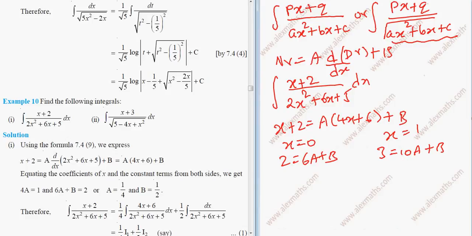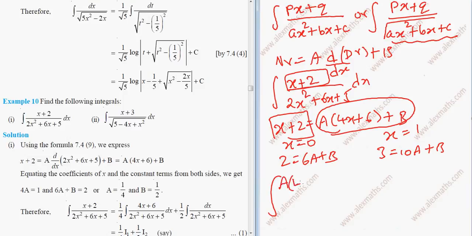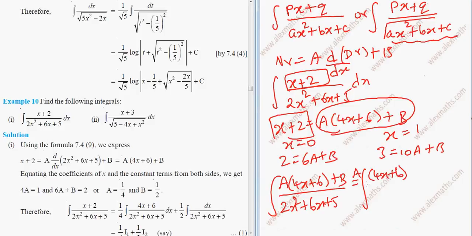I have to solve these to find a and b. After solving, the numerator x + 2 should be replaced with this entire term along with the a and b values. Since I am telling you the procedure, I am not writing the a value; when you are doing it, you have to know the method. So I will divide like this with the denominator. Then I have to divide individually, and I can take the a common out. So this is what I will get. Then the second term also has the constant b, so it will be some numbers which you have to find and use here.